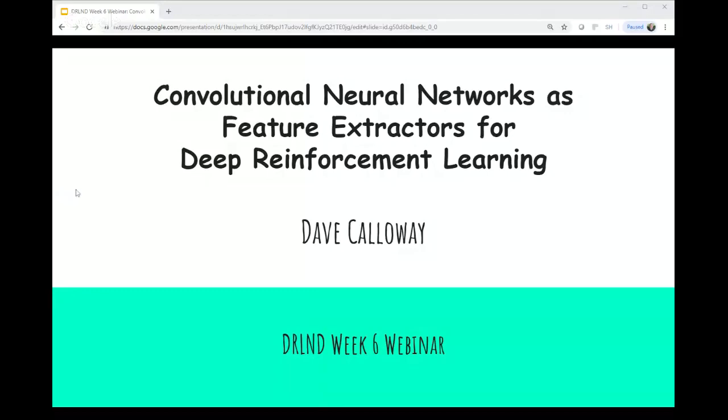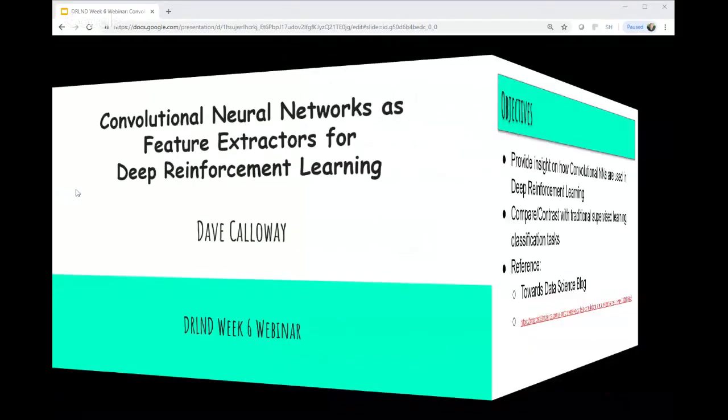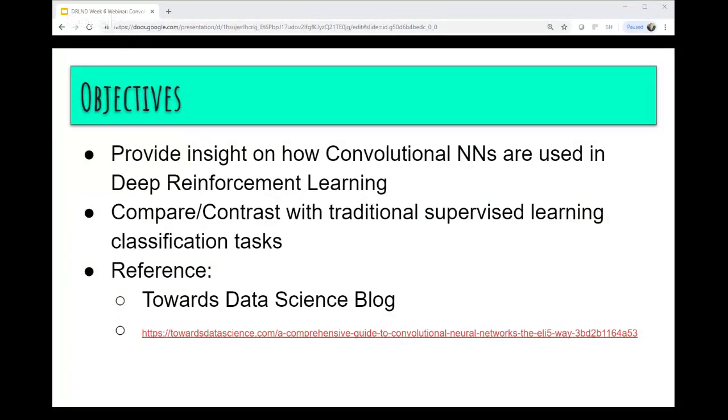Okay, so the week 6 webinar. The objectives this evening are to provide some insight on how convolutional neural networks are used in deep reinforcement learning. Also compare and contrast the way that convolutional neural networks are used in deep reinforcement learning compared to traditional supervised learning.